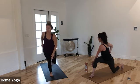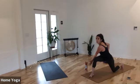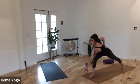Take your right hand to your low back, press the thighs back, tone up the belly, and lift the back knee.